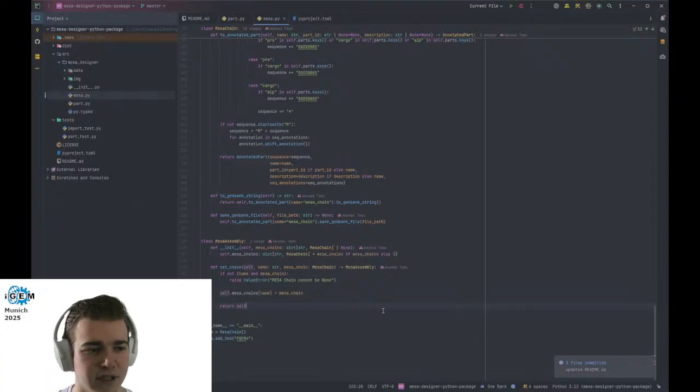However, of course we can add stuff. So maybe there's a type annotation that we can add.